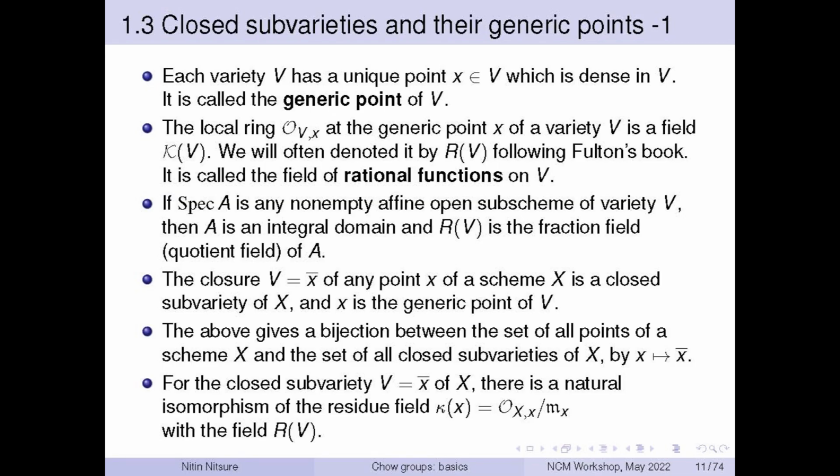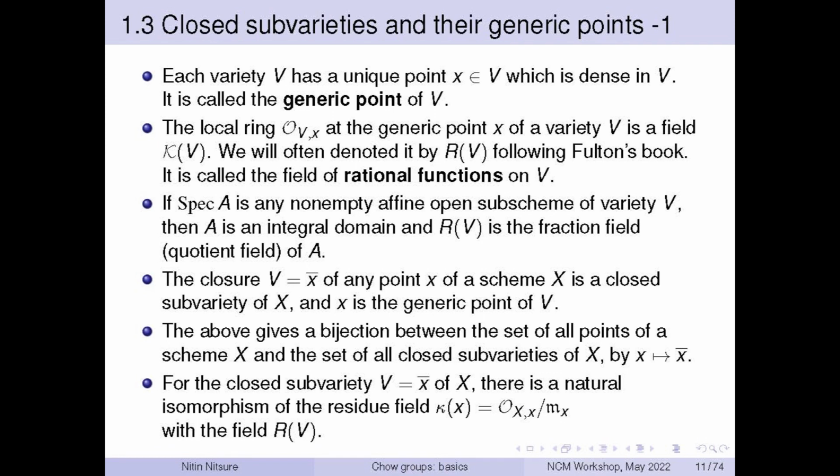And then, if I want to be able to describe this function field purely in terms of this point, then what do I do? I simply take the germ, the ring of germs of regular functions at x, small x, in all of big X, and go modulo the maximal ideal there. So we are still on the subject of closed subvarieties and the generic points.